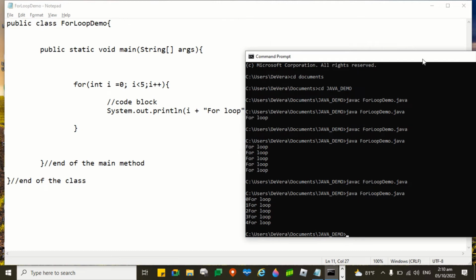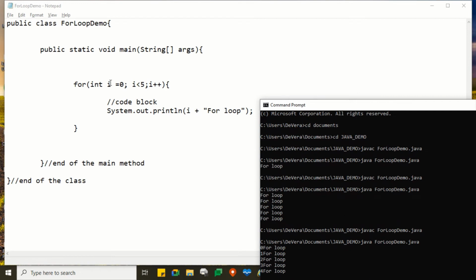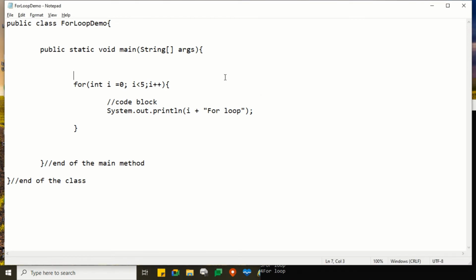Okay, let's check. So the initialization part here, I'll be putting a comment, is this one: initialization. And then semicolon, the I is less than 5. This is the condition.